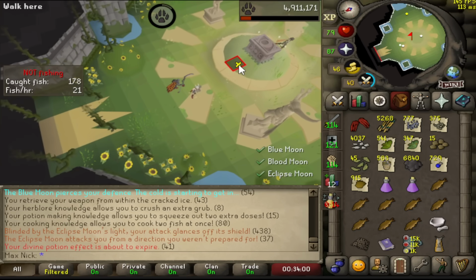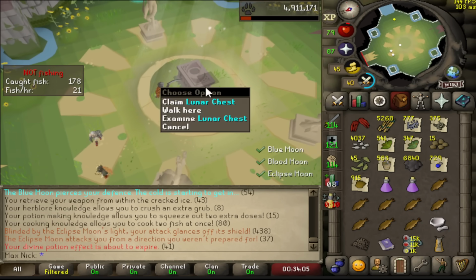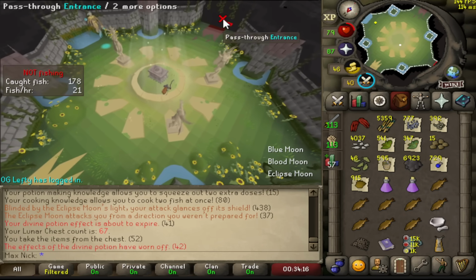Coming up on 67 kill count here, and my last drop was actually at 17 kill count, so if we do not get a drop here, that means we are 50 kill count without a drop, which would be awful because I feel like I'm being very unlucky right now. And it looks like that is the case. We have now gone 50 kills without seeing a single item.